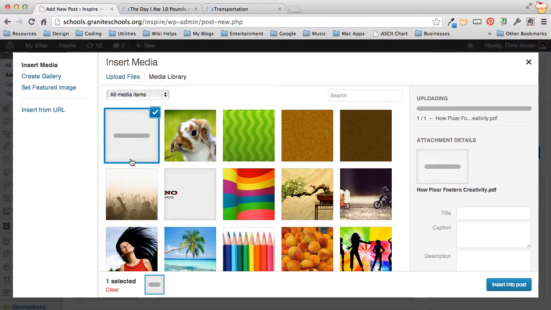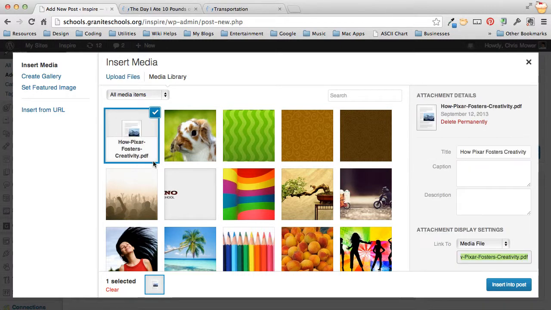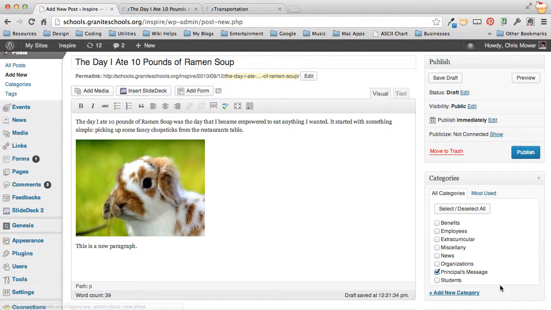So once that finishes uploading, we will do that. Okay, so this is basically just a thumbnail, just so it has the same amount of space and everything on this grid. The title of the PDF, How Pixar Fosters Creativity. I take that, I come over here, I want to make sure it's linked to media file, so it opens up the PDF, and then I'm going to click Insert into Post.